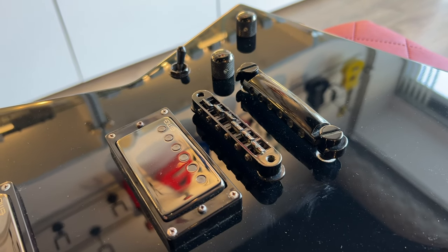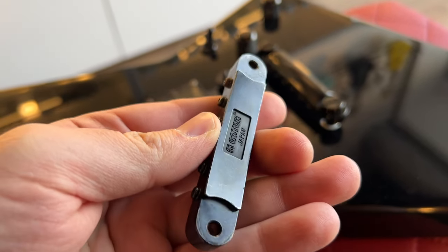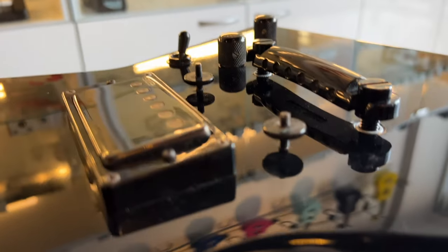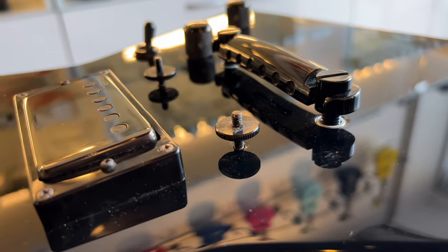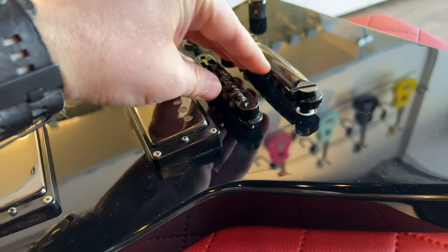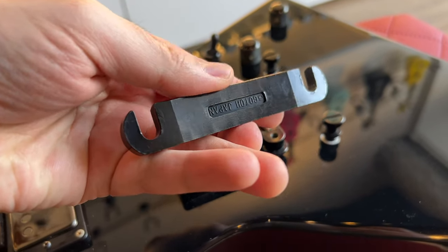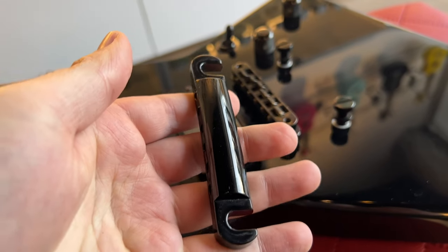The bridge situation is similar to the ESP Edwards Eclipse that I've recently reviewed. It's a tunematic made in Japan by Goto, but the inserts in the body are like on an ABR-1 bridge with thin struts. It's a bit weird for me on a modern guitar like this, but at least it's not throwing it off like on the Eclipse. The tailpiece is also by Goto.